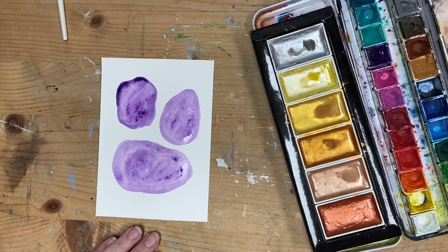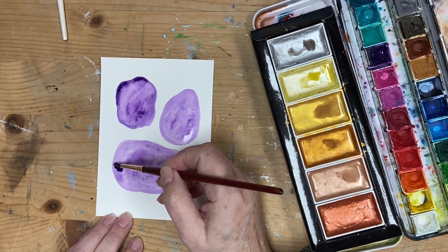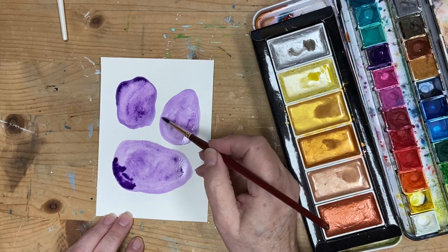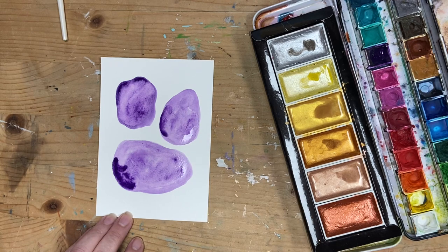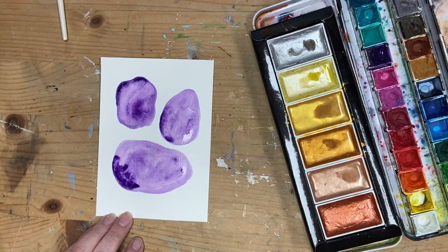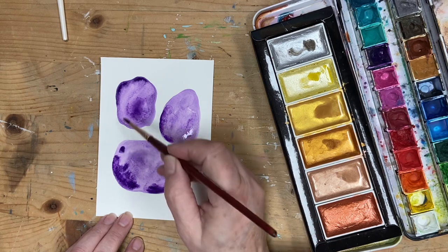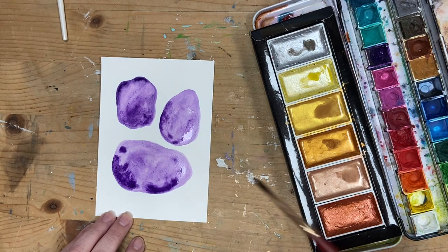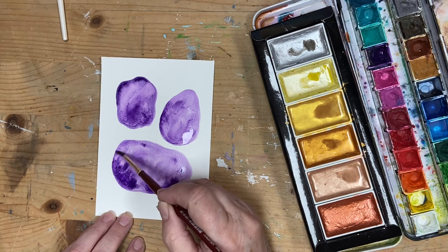So I'm just going to dip the tip of my brush in and literally dab just the tip. And I'm just going to drop in some lovely creamier consistency of paint into my wet stones. So if you need to put a little bit more water, just drop it in. We're just having fun. We're just laying this colour down straight from the pan, no colour mixing. And let's just drop it in and see what interesting marks and effects we're going to get with the paint reacting to the paper and the water with the watercolour.